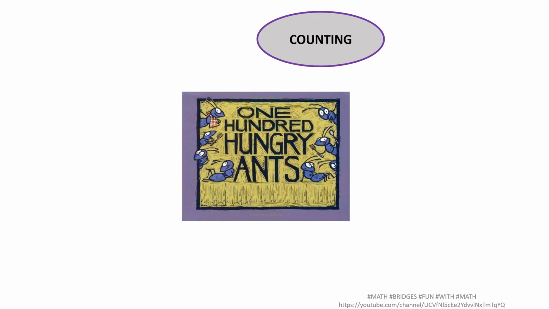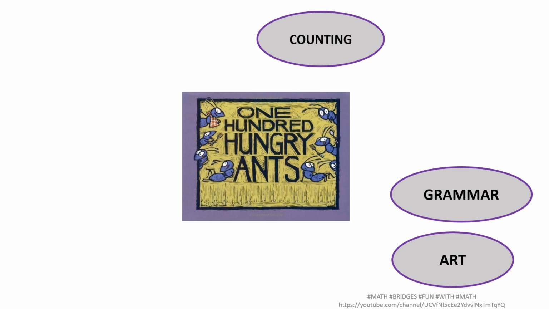Let's see now. You can see here counting based on the grade of the students. You can take counting numbers like 1 to 100 or 1 to 50, however you want to take, you can consider. Grammar part: as it's integrating with the literature, you can consider here the nouns, adjectives, prepositions, whatever we are getting based on the level of the students. You can consider the grammar part, and they can frame their own sentences also.